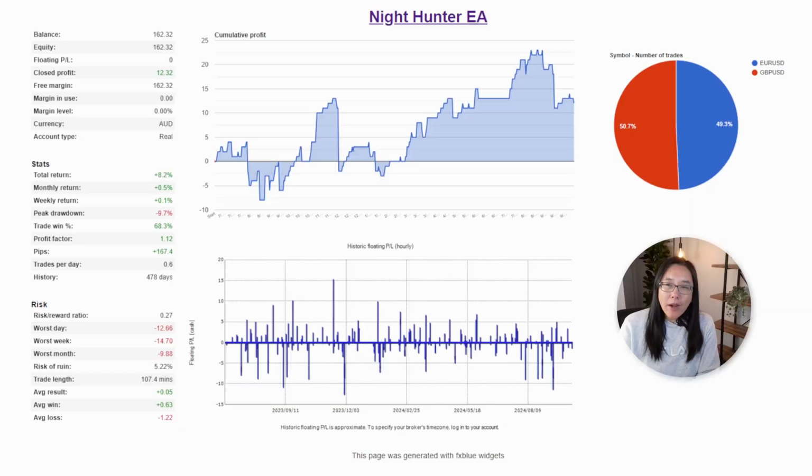It's very hard to trade high risk expert advisors that have multiple entry points. You're sort of stuck to low risk expert advisors that have a single take profit and a single stop loss. For example, the Night Hunter expert advisor here, which I have been running for a year now, you can see the account is very small because it trades very small lot sizes and can be traded on smaller accounts. However, you also notice that the equity chart is quite jagged, and you can have months and months of stagnation where you're not making any new high profits.